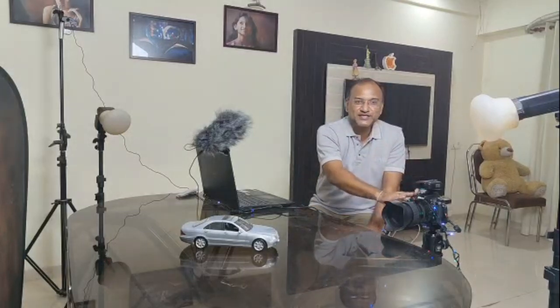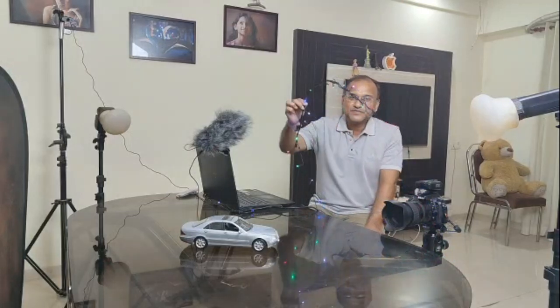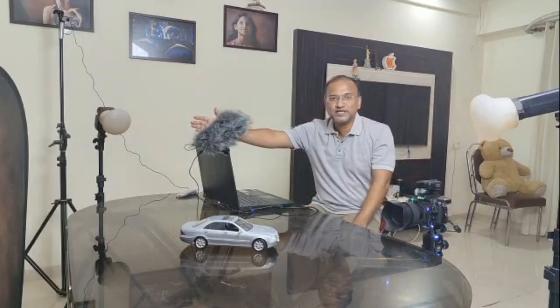As you can see, this is my home studio setup. The miniature toy car is placed on a glass table here. The camera is in front of it and this is going to be the source of light for the trail. In addition, I have two off-camera flashes for lighting the car. The one on the left-hand side is the key light, whereas this one is the backlight which will provide some punch and dimension to the car.